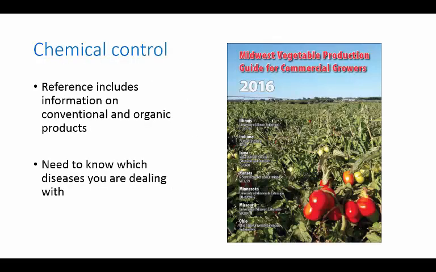I won't go into any detail at all about chemical control in this webinar. The Midwest Guide that I've mentioned a few times is one source for information on both conventional and organic products. To choose the right materials, you definitely need to know which diseases you're dealing with, and proper timing, rate, and application method are essential. This guide is updated each year with current information.